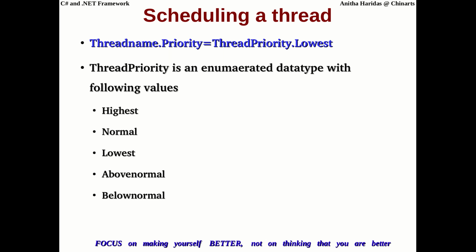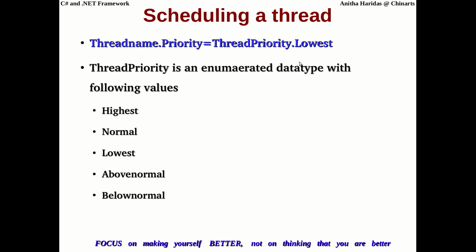But sometimes the programmer wants to fix it, because I am the one who creates the multi-threaded program, and I know how the threads are to be executed and whether any thread has higher priority compared to another thread. So in that case, we need to set a priority for a thread.